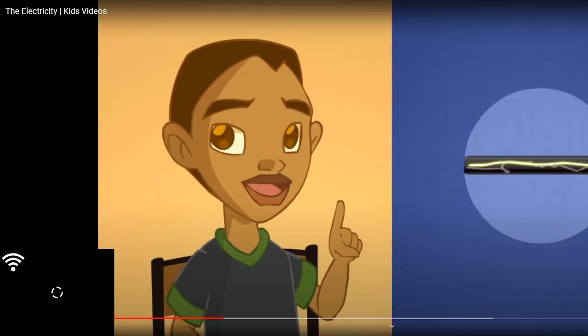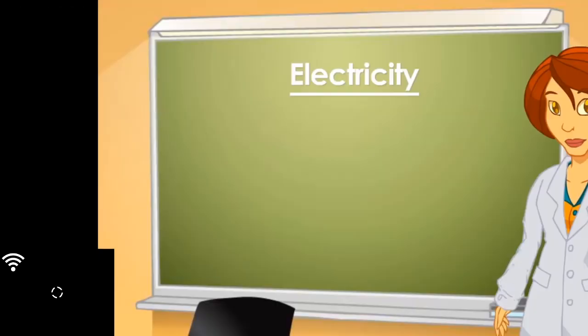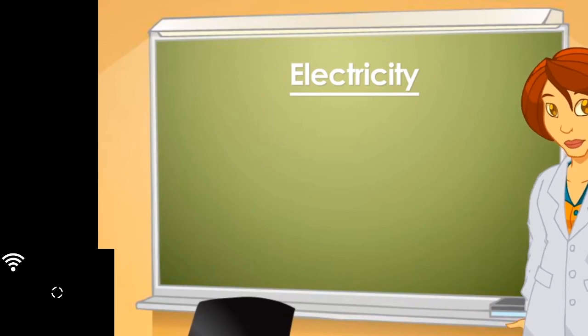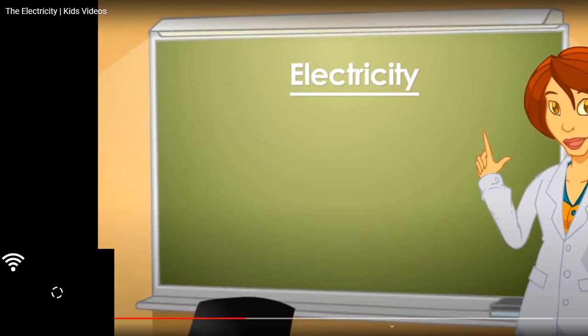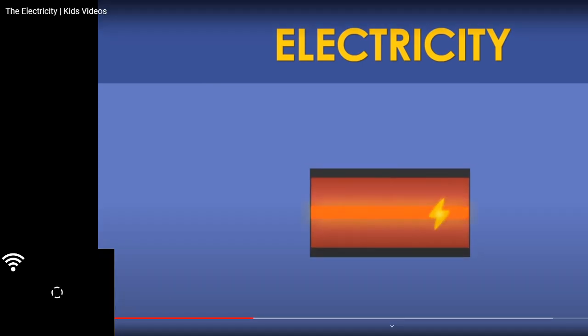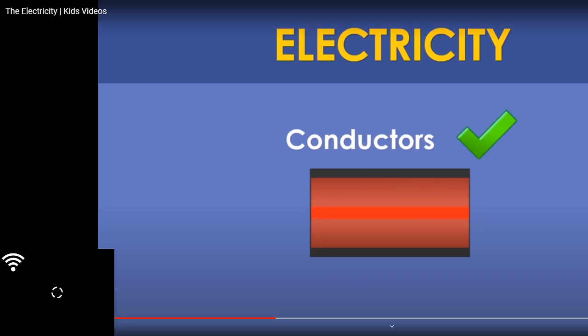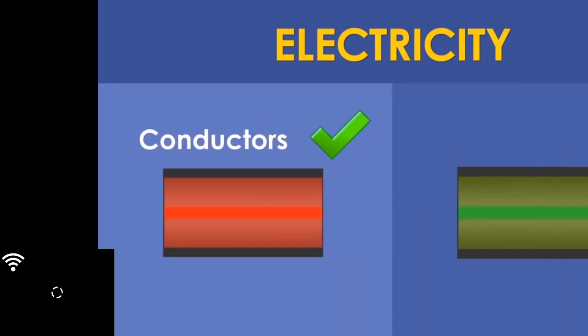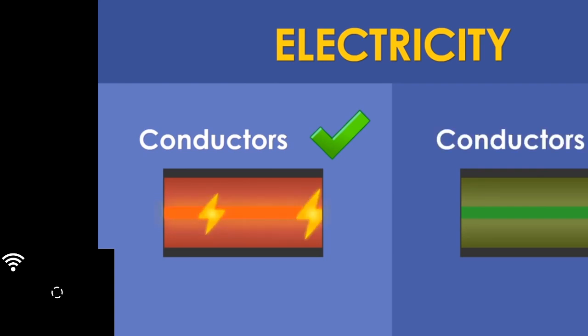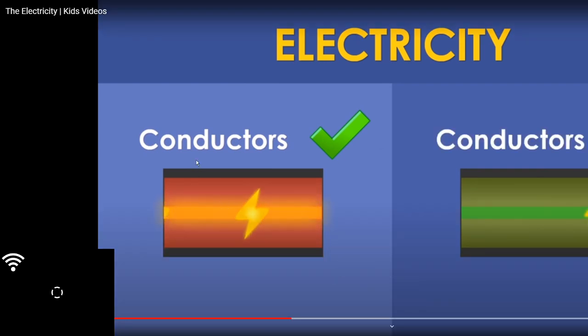It's something that flows inside the wires. Okay, but electricity doesn't only flow through the wire. There are also other materials that allow electricity to flow through. That is, materials which allow electricity to flow easily. That's why they are called good conductors. There are good conductors and poor conductors. Can you see the difference between good conductors and not so good conductors?